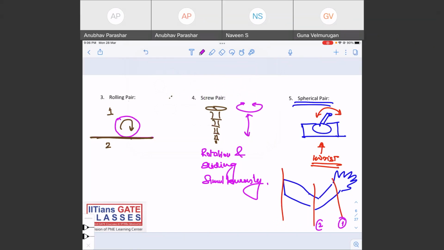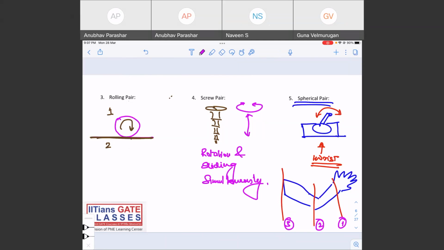Let me see. Can you feel your arm? Can you feel your hand? Your hand will have three joints. I'm not talking about the fingers, but your hand at the wrist. Yes, very nice, Naveen. 2 is a turning pair. The joint connecting your arm and your shoulders is basically a turning pair, right?